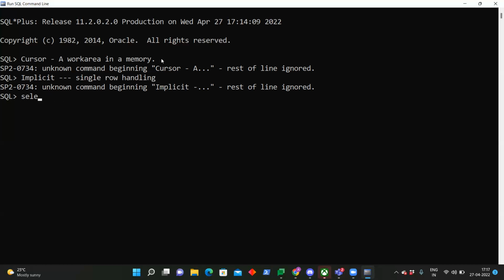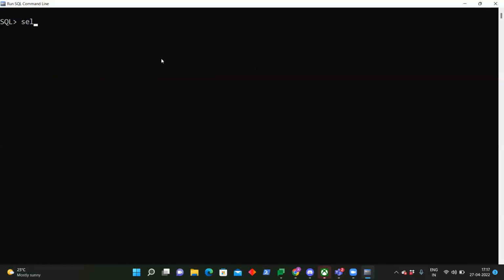So right now we are still discussing single row handling only. In single row handling, when you write a select statement in PL/SQL, the generic format is: select list of columns into list of variables.